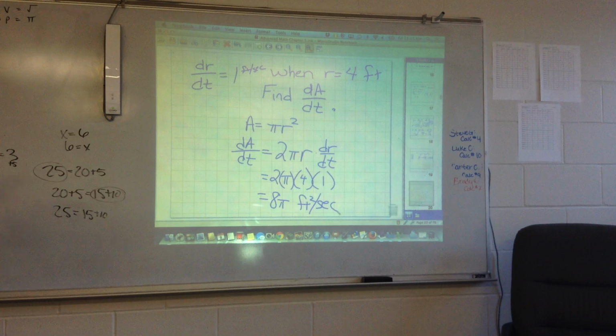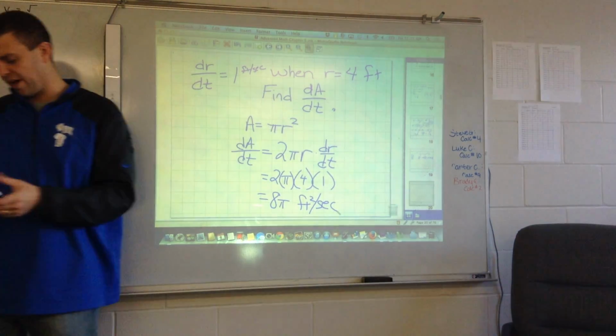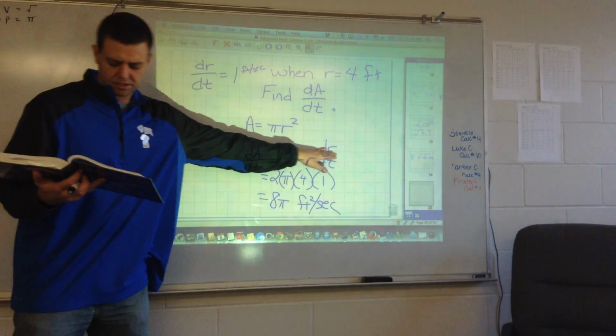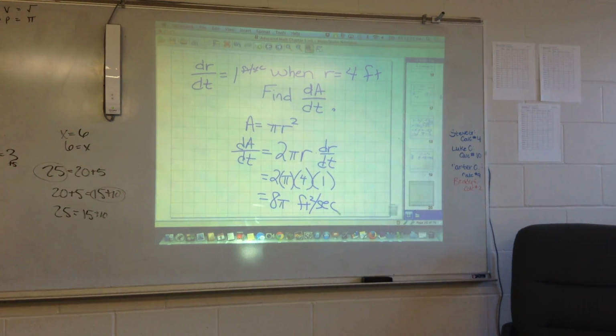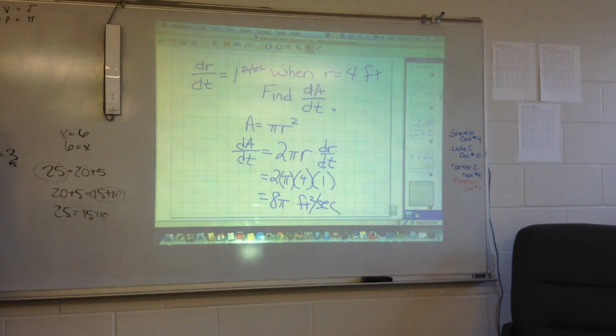Number 2, write an equation involving the variables whose rates of change either are given or are to be determined. That's what we did. We started by writing the equation of what we wanted to find. Step 3, using the chain rule, implicitly differentiate both sides of the equation with respect to time. That's what we did next. And step 4, after completing step 3, substitute into the resulting equation all the known values and solve for the required rate of change. So that's your step-by-step procedure. We just did it. I don't know if it'll be beneficial to you to write those down. Entirely your call.